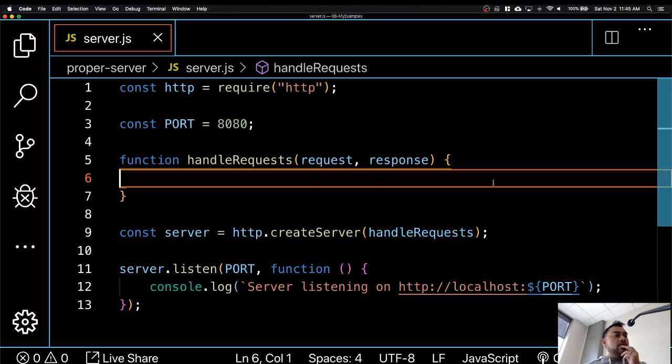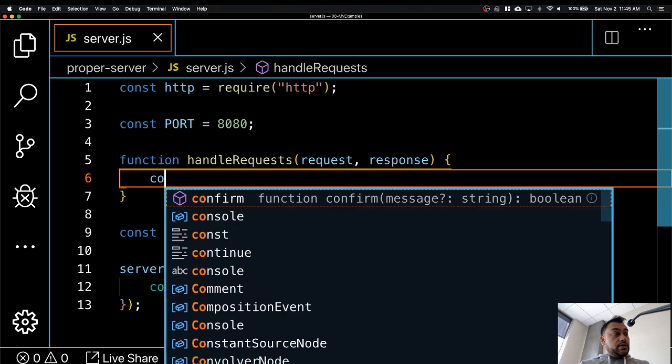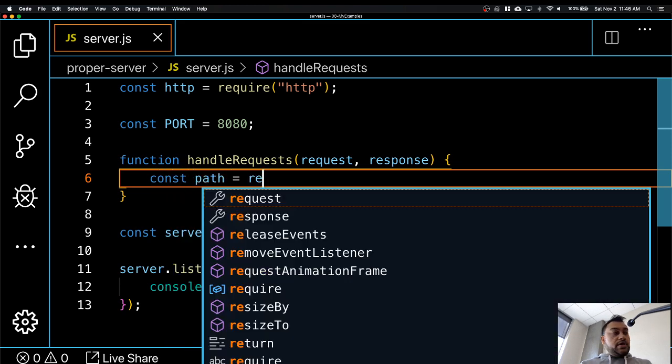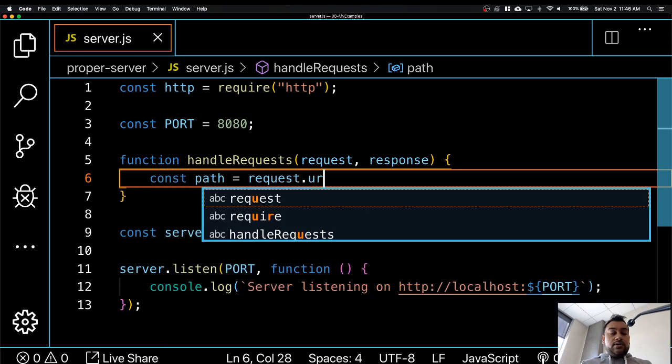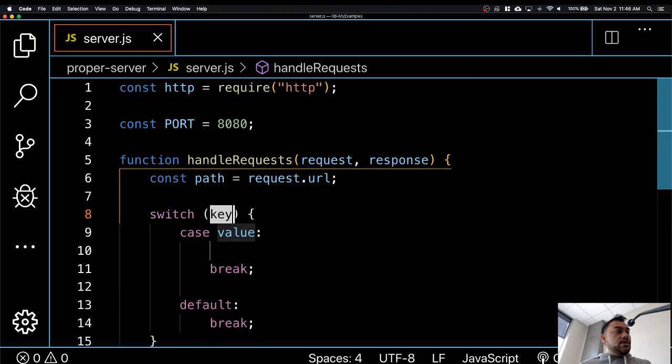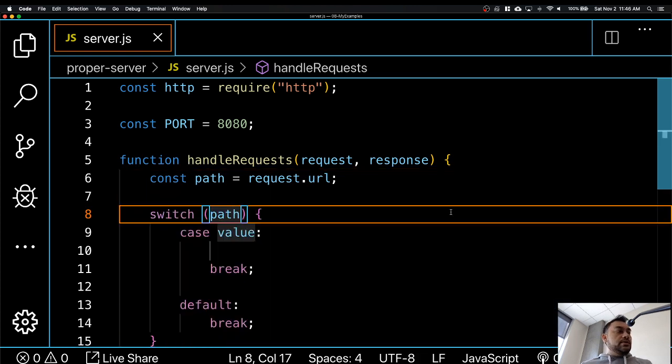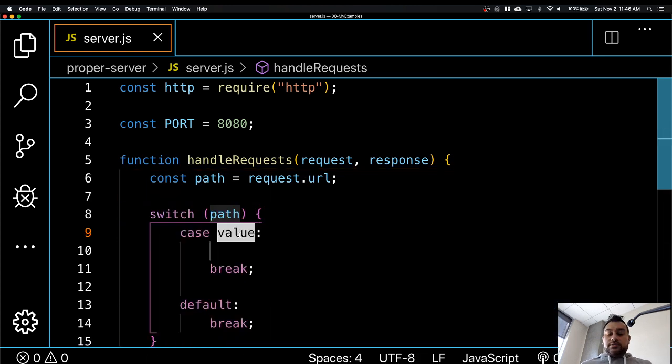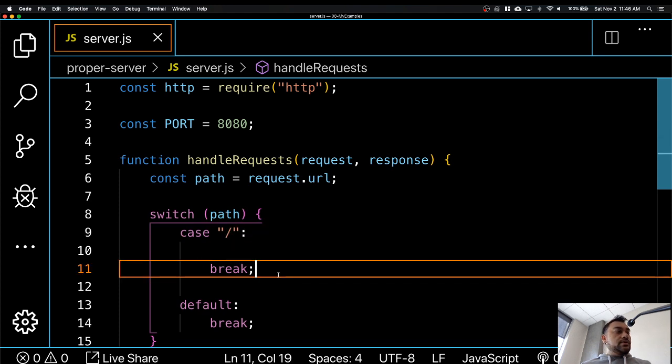All right, so in my handleRequest, let's go back and do our URL parsing. So create a path. My request will have the URL. Based on the URL, I'm going to create my switch statement. If the path is this, do something.